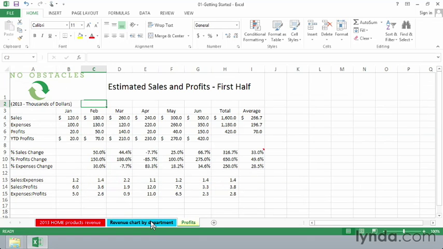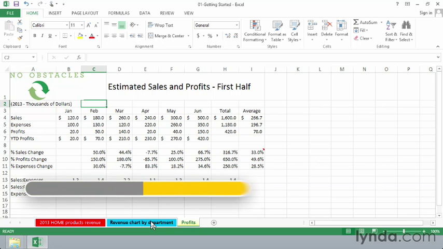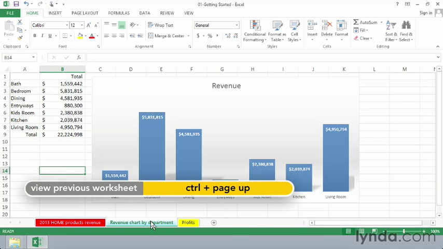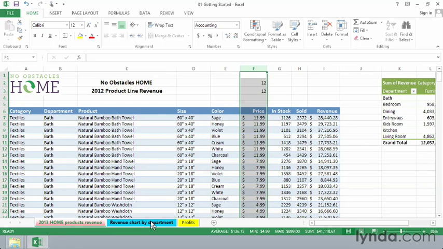Now that's certainly not any faster than the mouse, but if you were working with a large workbook where each sheet was a different month and you were working with the March data, you don't have to stop and think that April is the next sheet. So you could simply Control Page Down, move one sheet to the right, or Control Page Up, one sheet leftward. So at different times, we talk about this idea of navigating between different worksheets. So we get familiar with the idea that we are frequently changing the location of the Excel screen or sheet because we need to make alterations to this workbook, this worksheet, and so on.